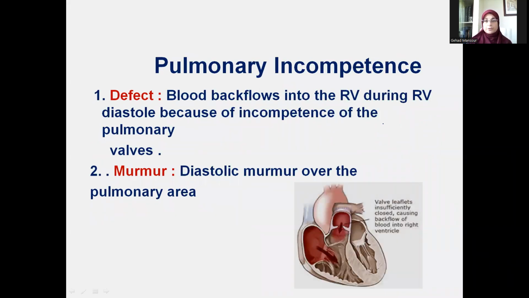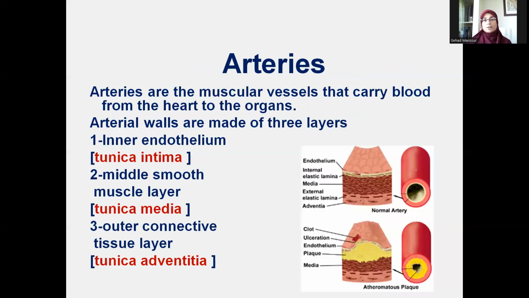In pulmonary incompetence, at the beginning of right ventricular diastole, when the right ventricle begins to relax and the pressure inside it diminishes, the pulmonary valve should close completely. But if the pulmonary valve is incompetent, then some blood will regurgitate into the right ventricle, especially since the pressure will diminish. So the regurgitation will occur only during diastole when the intraventricular pressure on the right side diminishes, so it would be a diastolic murmur.